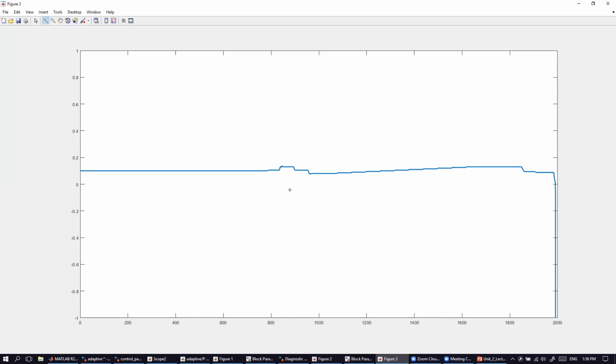Since the controller parameters are constantly updating, if the system changes too fast, the adaptation doesn't really have time to react. So that's why it could bring the system to the unstable region, which happened to me here. And this is what I said at the beginning, that it is very likely that something will go wrong with the simulation. And this I want you to remember. Adaptive control is fine, and it is a powerful tool, but you really have to be careful what you are doing.